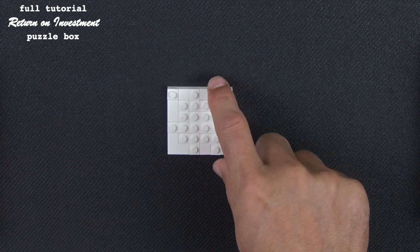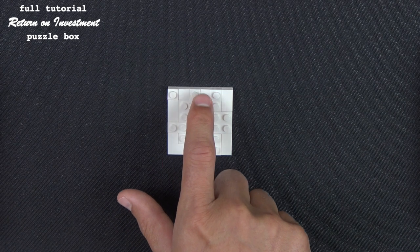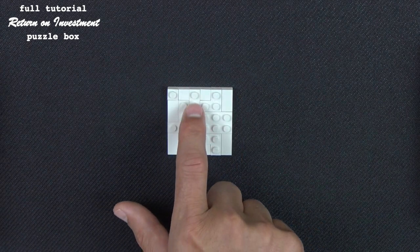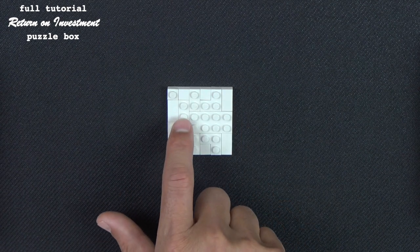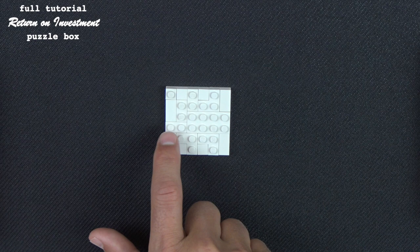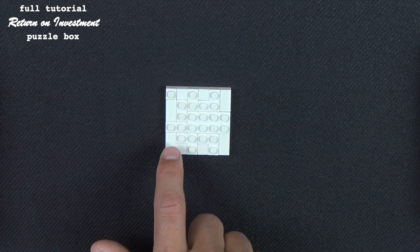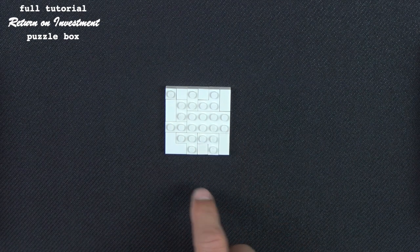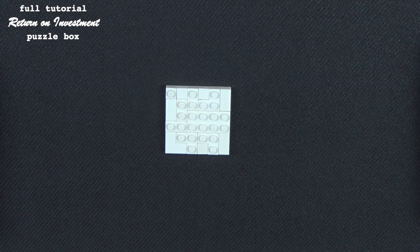So I'm just gonna go through this just to make sure you have it right. I'm gonna go row by row. So I have stud, smooth, stud, smooth, stud, smooth. Smooth, stud, stud, stud, stud, smooth. Smooth, and then 5 studs. 6 studs across. Smooth, stud, stud, stud, stud, smooth. And then smooth, smooth, stud, smooth, stud, smooth. You'll see why it's really important to get this right.